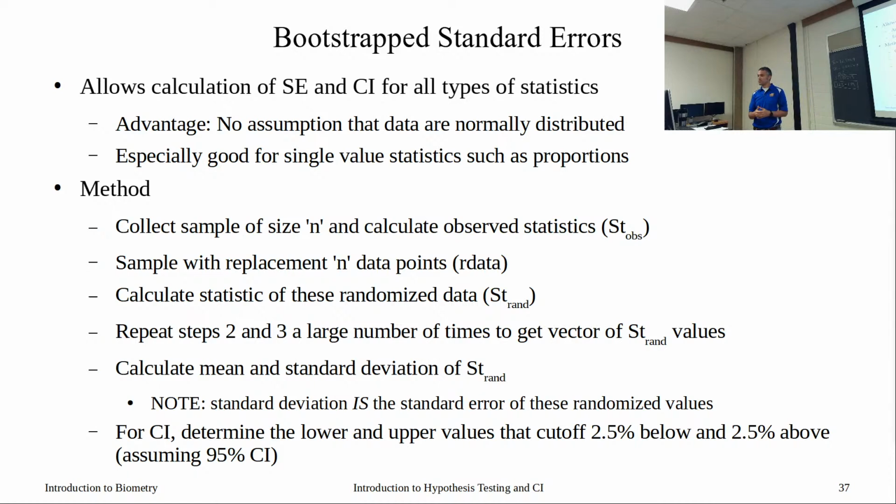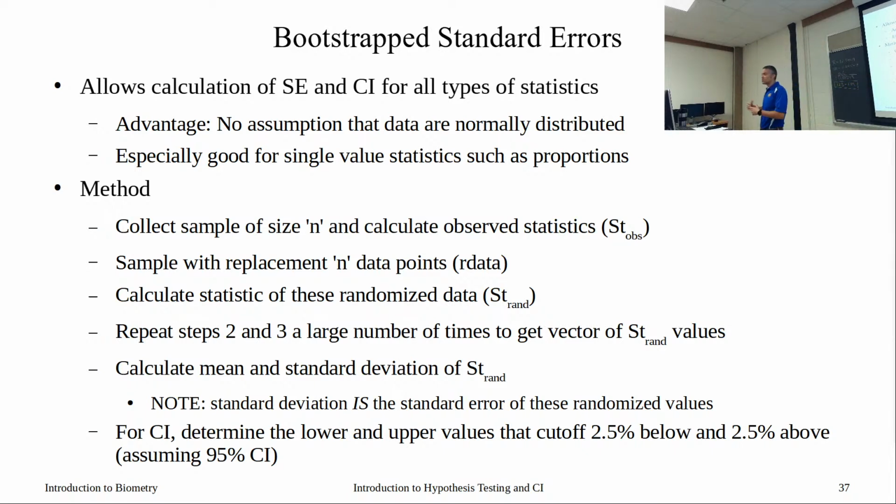What this sample with replacement is going to do is I'm going to shuffle it up and draw one card and write that number down. And then I replace the card, shuffle it back up, and draw a second card. Write that number down, and repeat it over and over again until I get 52 cards. Now, sometimes I'm going to draw the same card twice, or 3 times, or 4 times. Sometimes some of those cards won't ever be drawn. This is the basis of bootstrapping, sampling with replacement.